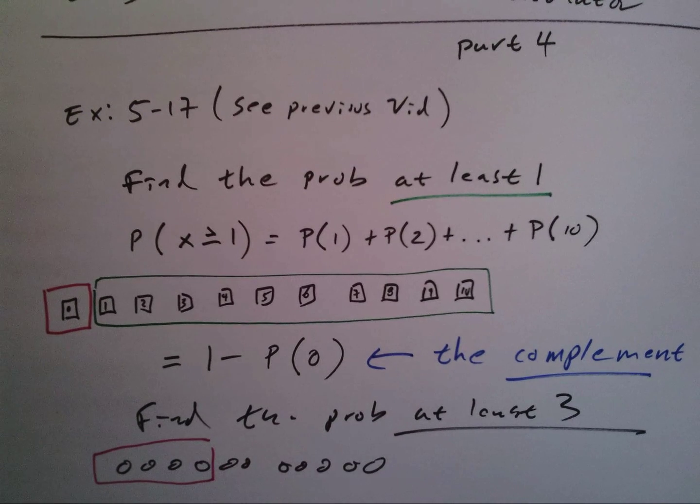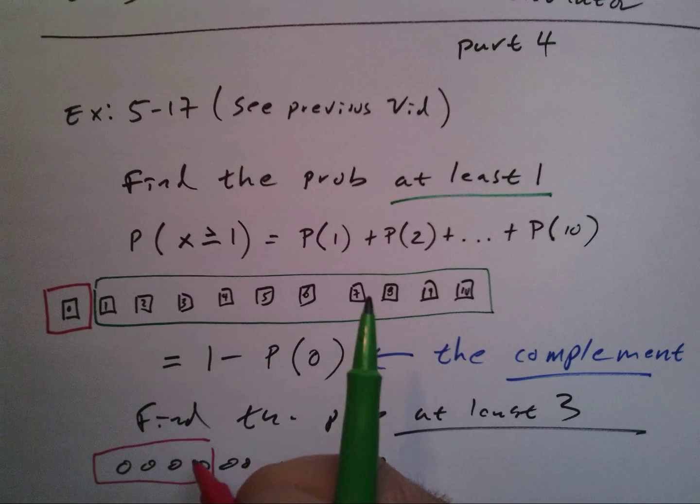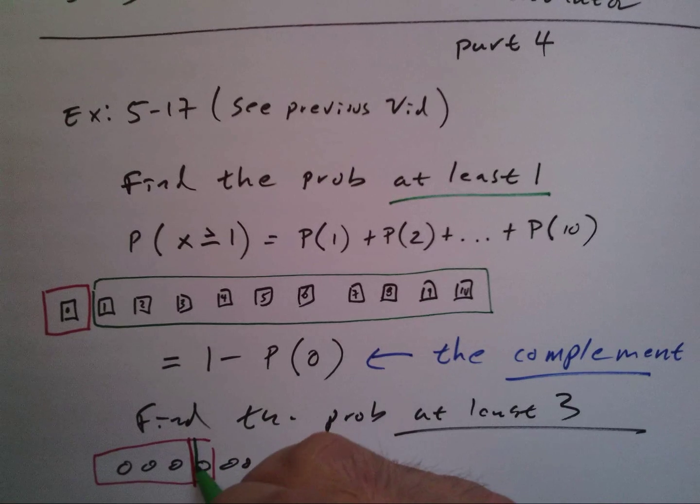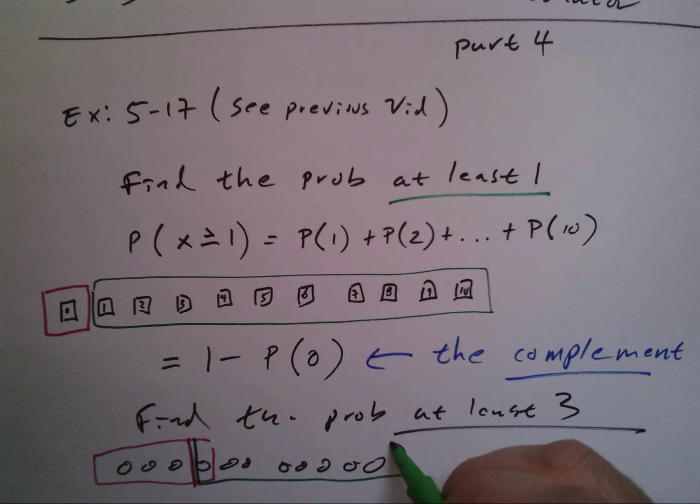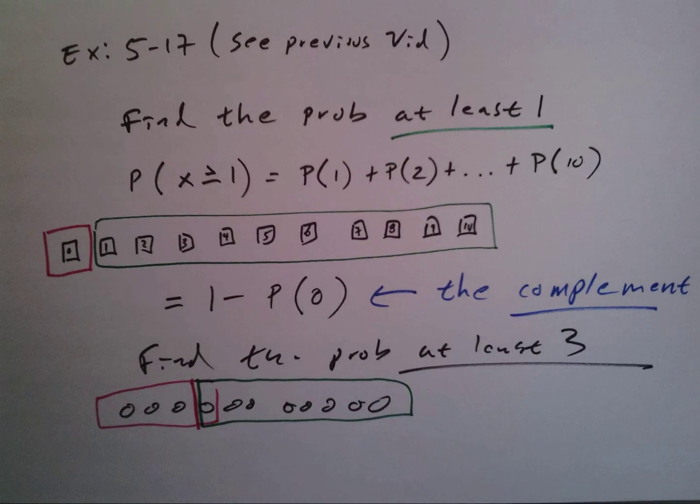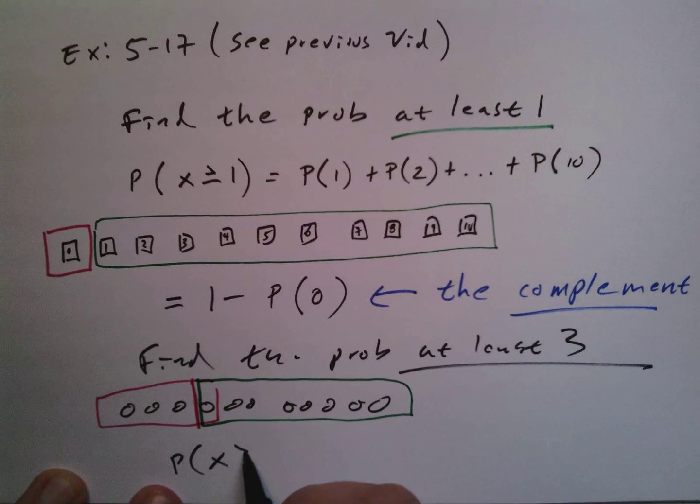I don't want zero through three. What I want is, I'm sorry, zero to two. What I do want is three and above. So do you see how I split everything into what I want and what I don't want? But what I don't want is going to be the complement of the CDF.